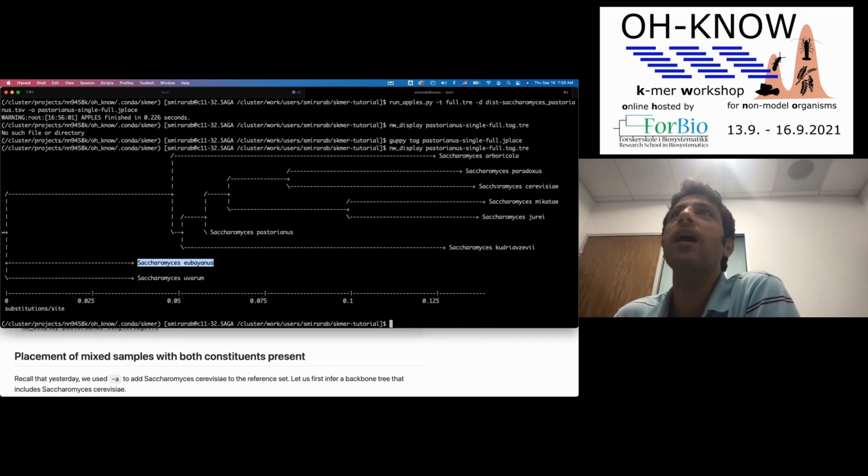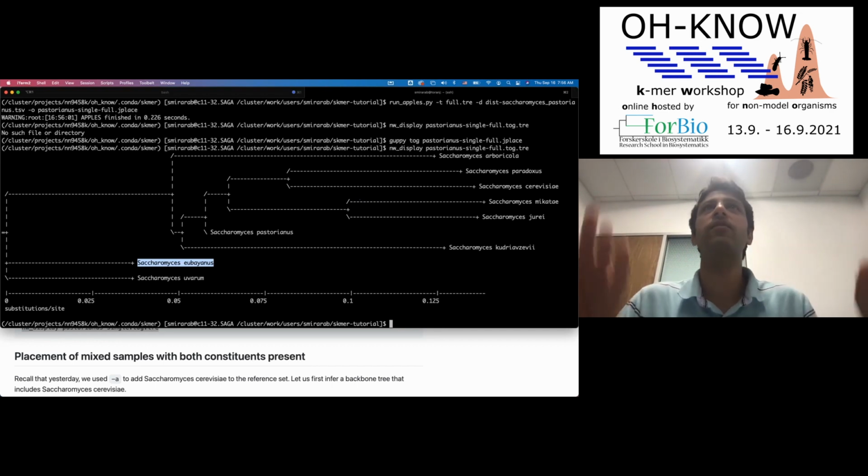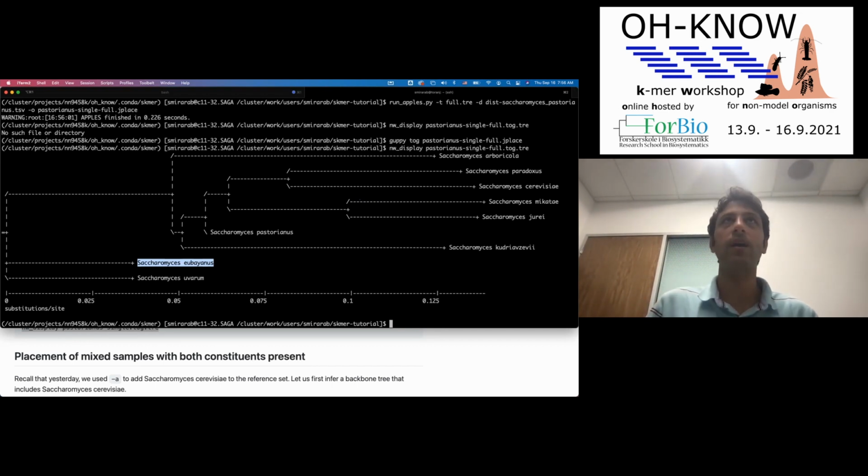It can't manage to make the distances work with one placement. So it just gives up, puts it on this internal node. That's the best that it can do, and it's not good at all, right? So APPLES wouldn't work in this case. You want to use APPLES only if you know you have a pure sample.